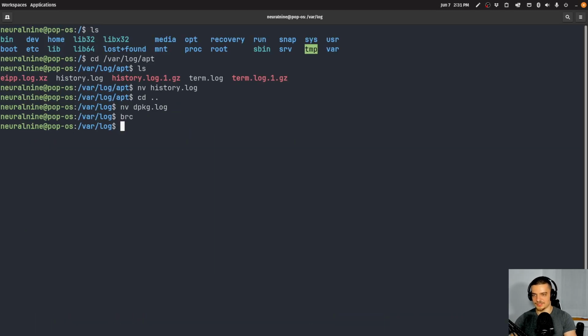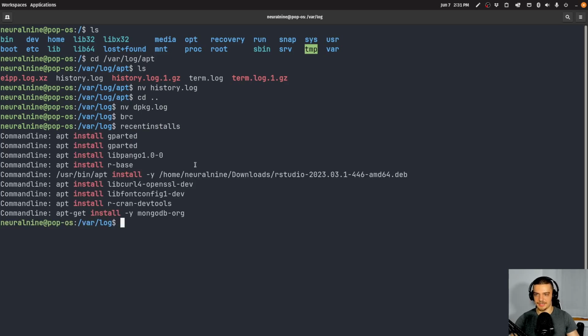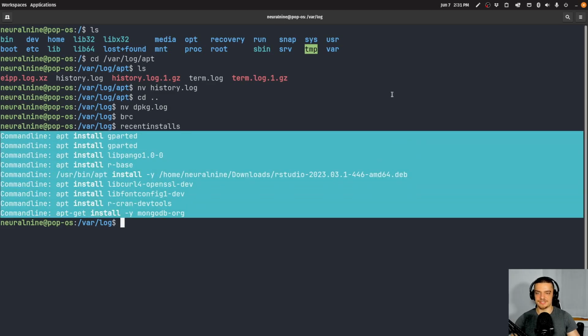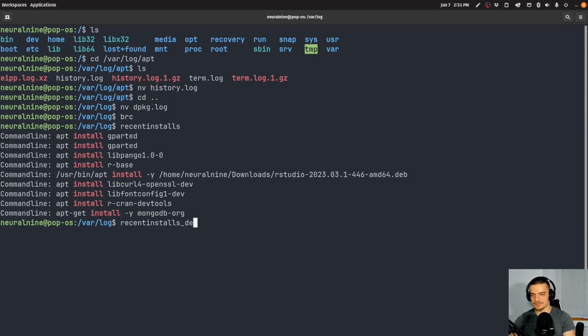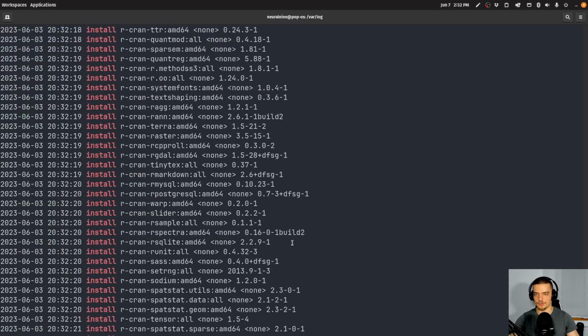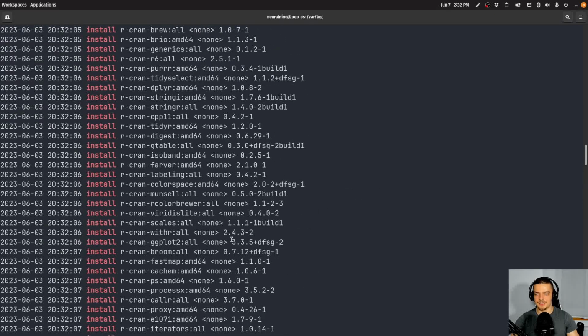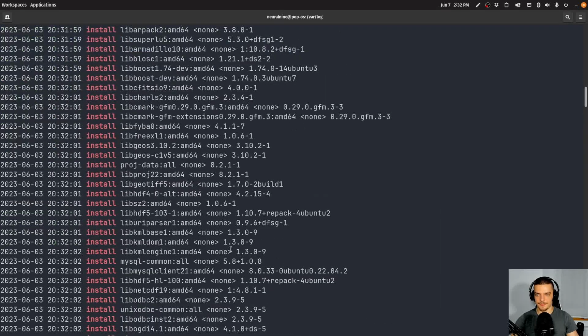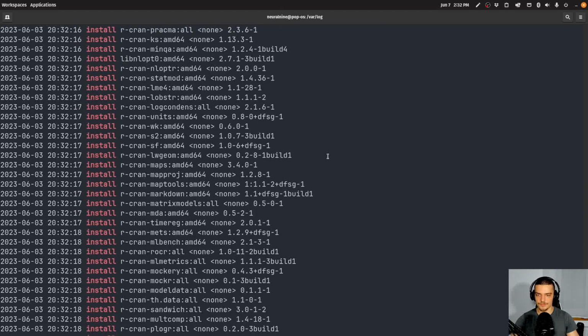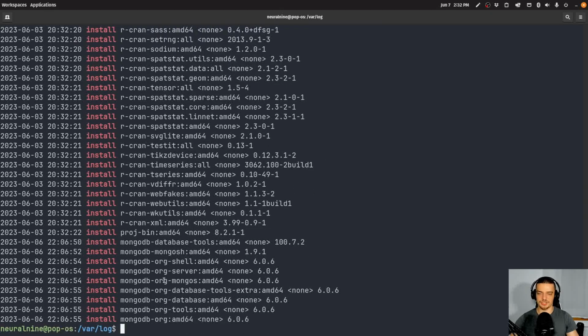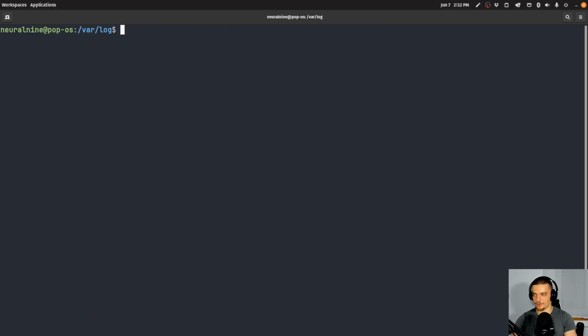So when I go and say recent installs, you can actually see that I get a list of things that I have been recently installing, or recent installs detail, or detailed. There you go. You can see what I have been installing here. I can see the history of my installs. So this can be quite useful. This is what you store in the /var directory.